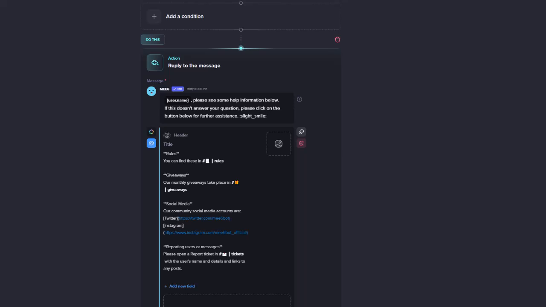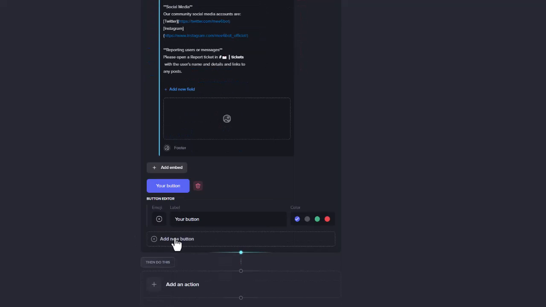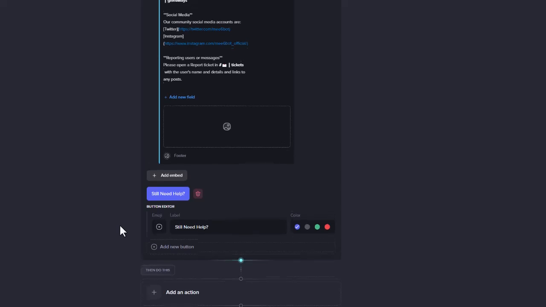We're also going to add a button. It won't do anything in this automation, we need another automation to make use of it. It's best to give buttons unique names so that you can choose the right one in another automation. We aren't going to add any more actions in this automation, so we'll save it.